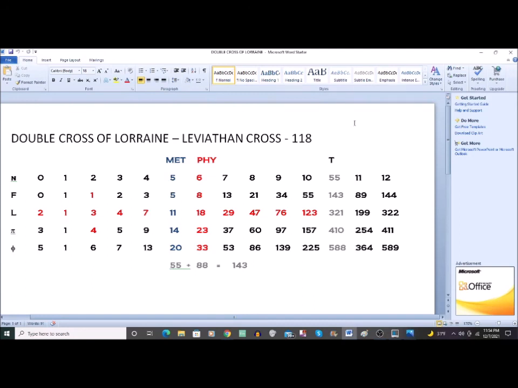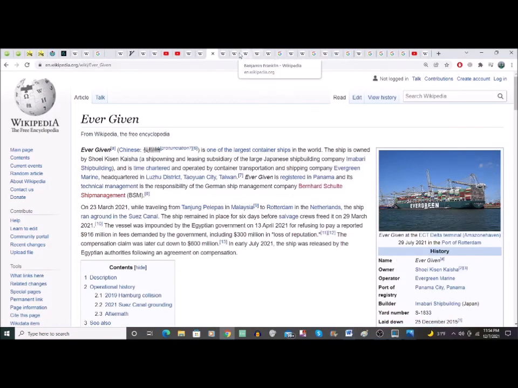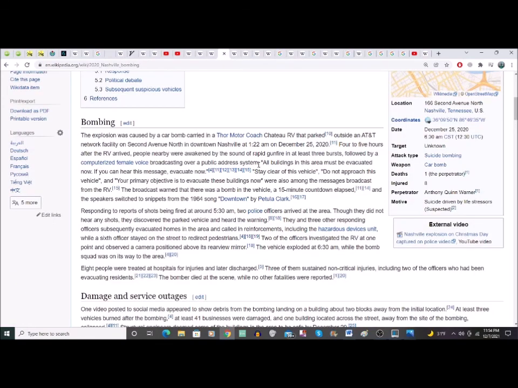I don't know. What other things have I got up here? Because I'm really getting tired. I should have been in bed a long time ago. This Nashville bombing with the AT&T, where that was outside the Batman building. Remember? There was something interesting about that. I had that written down as well. I wasn't really planning on going through this stuff, but where was it? Where was it, Dan? Come on. Oh, I can't find it.